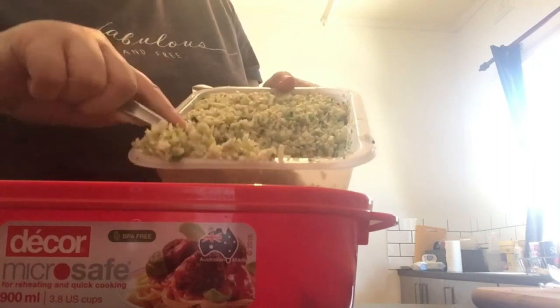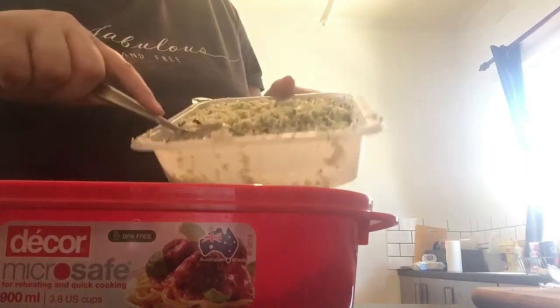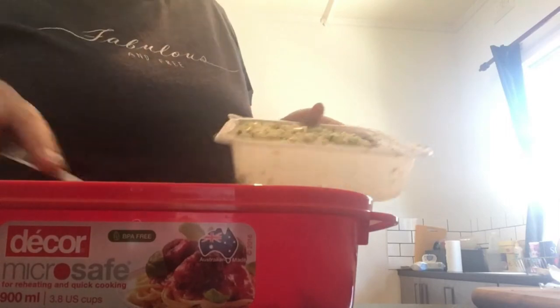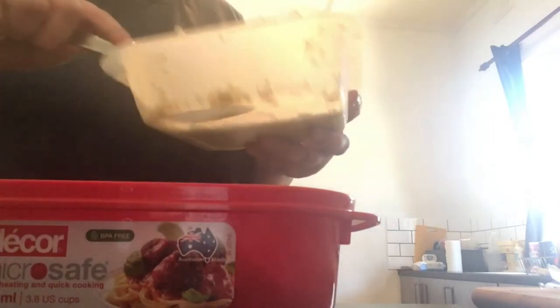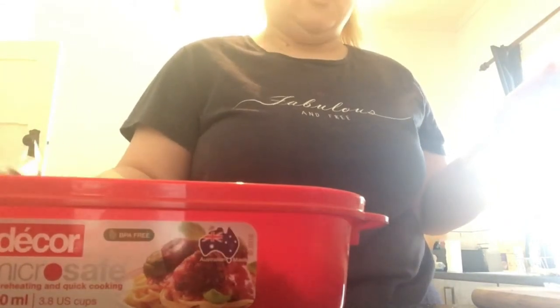Now, I was originally going to cook this with these chicken patties, but unfortunately it's been in the fridge, so technically I can't cook it, which is a shame because it went off technically in my time yesterday. If it was frozen, then it would be a lot better, but unfortunately that isn't going to help.